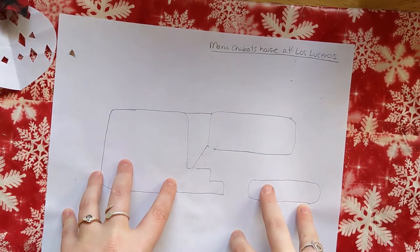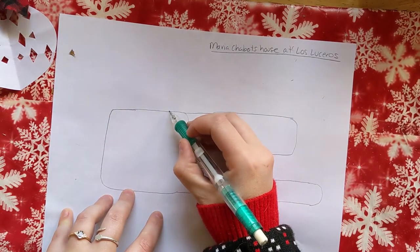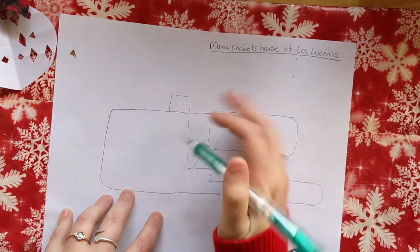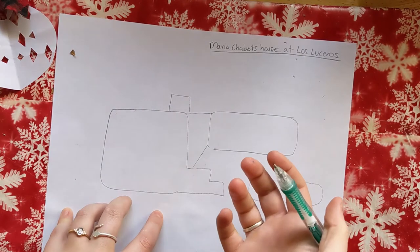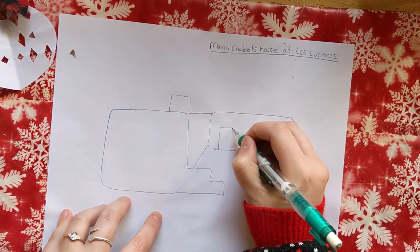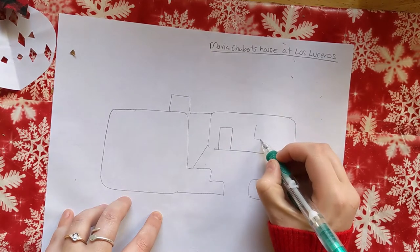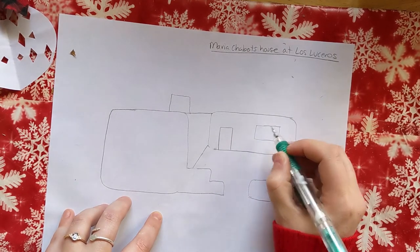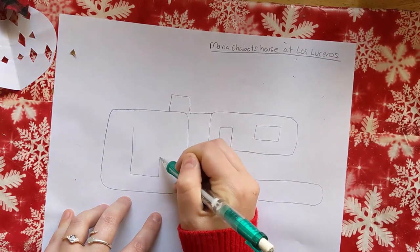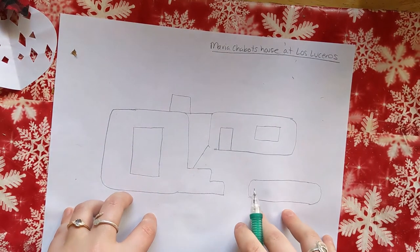With her house we have about four fireplaces, and fireplaces need a place for the smoke to escape, so we're going to add that right on the roof. Of course we can't forget windows and doors — the door is right here, you're going to draw another rectangle. There's a nice big window right here. So here we have the basis of Maria's house.